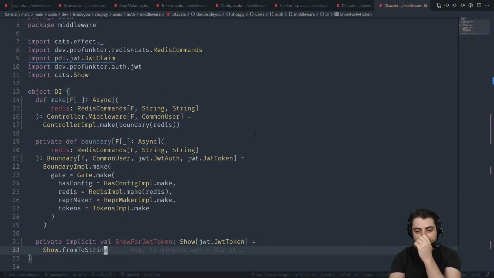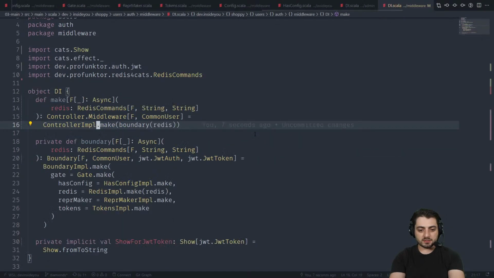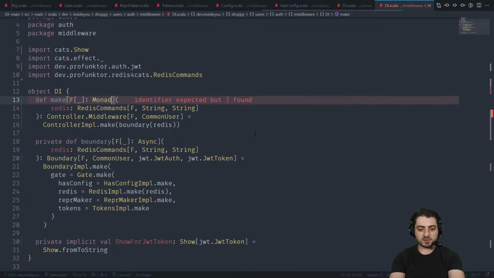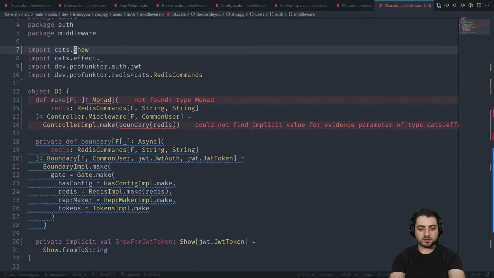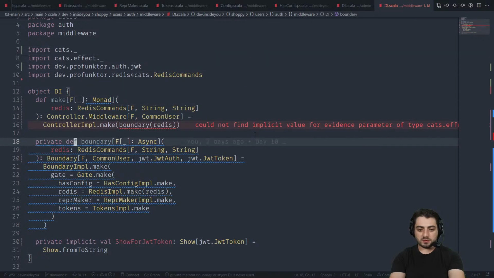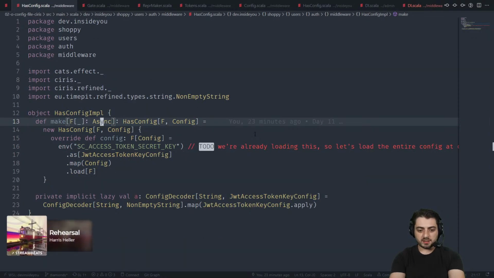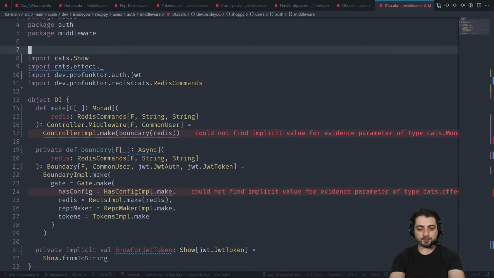Okay, so now it's like this, okay, which means that I don't even remember if we need async. We probably do. Right, like this thing probably said that we need async. No, we need just monad. Why do we need it? What says that we need async? Nothing says that we need async. It's just a copy paste. Okay, so a monad should be enough. This thing needs async. For what? Oh, this whole config thing forces us into this async thing. Fine.